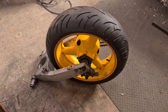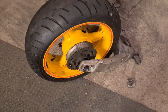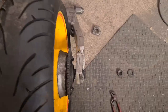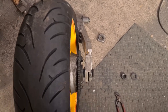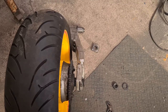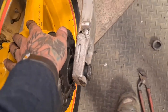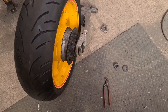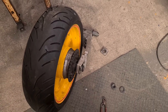There's not one here. Right. You have a reprieve, you non-turning lovers. The spacers were there. They were just the wrong way around on the spindle and such. So now what I can do is measure from the inside edge of the swing arm to the sprocket. See what we've got there, and then I can use that to align the drive. I can also measure from the centre point of the wheel to each side of the swing arm to see if it sits central. I'm hoping it does, because it's easier if it does.